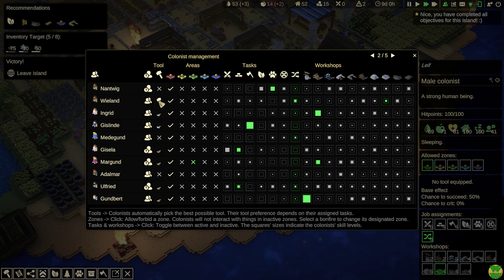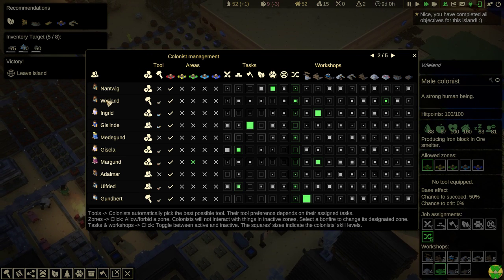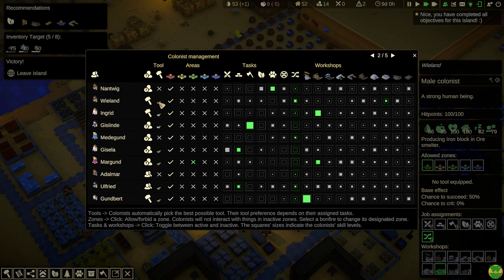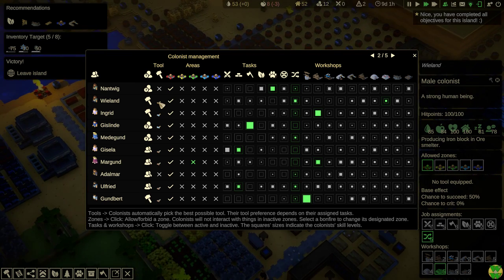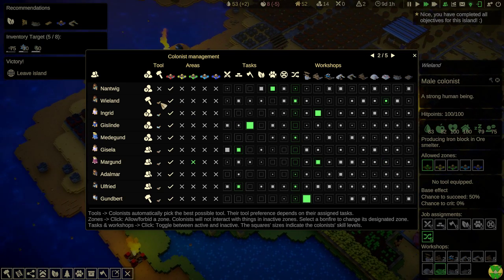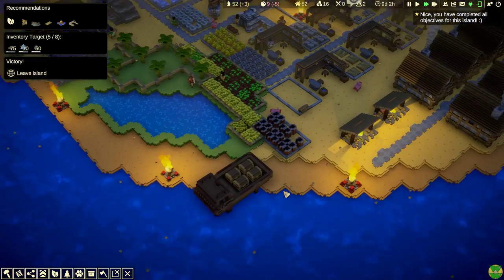Okay, as soon as I clicked, this person went. Yes, thank you. They now have a hammer. You know, that says no tool equipped. The hammer icon right here. Yeah.